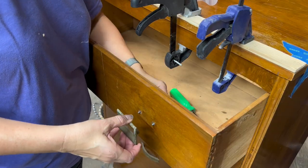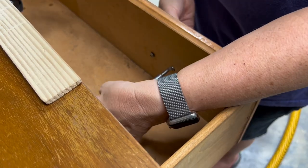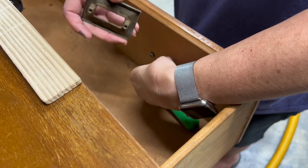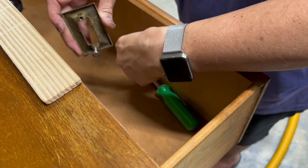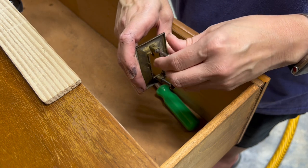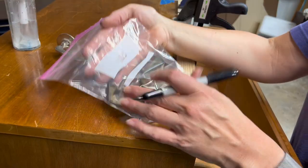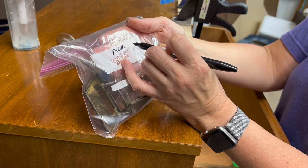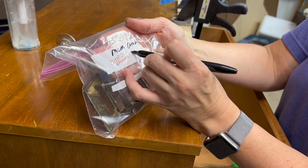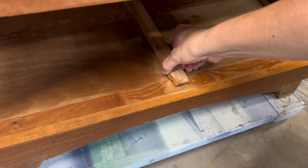I actually did like this hardware. I considered replacing it but I just kind of liked it, so I decided I'm going to go ahead and take it off, clean it up, and see what it is. Whenever I'm picking the hardware off, I want to make sure I keep it in one central location. I like to put the screws back in the hardware and then write on whatever Ziploc bag I'm using. I try to label it with the project name and keep all my hardware in a specific spot in my garage cabinetry — that way I don't lose it, because it's really hard to replace vintage hardware.